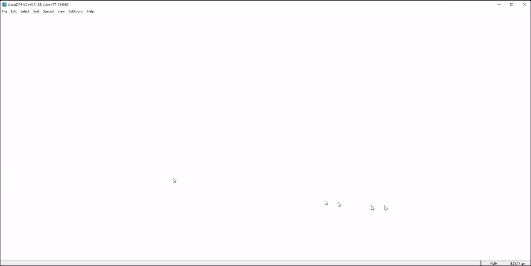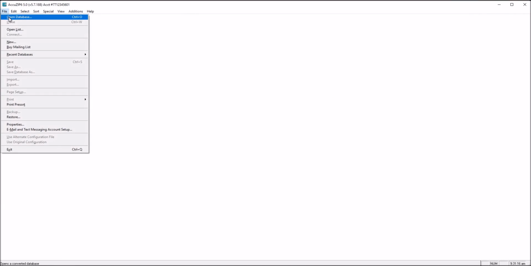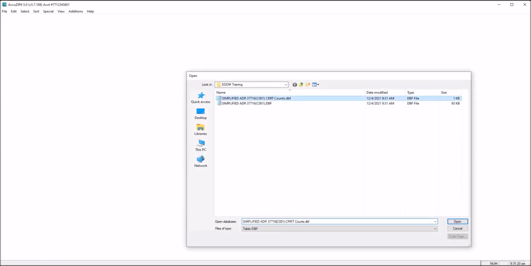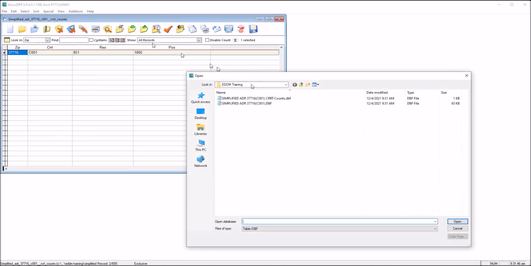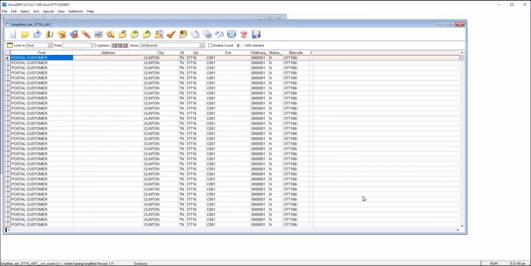It does create two things. It creates a count sheet for that list that you just created, and that will give you the zip code, the carrier route, how many addresses are considered residential, and then how many are possible, which would be residential with business. So if you ever need to look at your numbers before you start working, you can build a whole zip code and look at all the counts on all the carrier routes if you want to. And then, of course, it does create a list for pre-sorting, and you have a placeholder or a record for every address on that route.